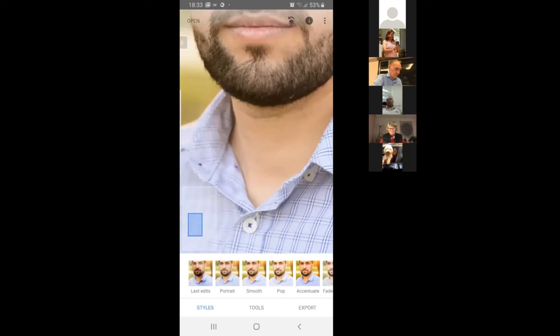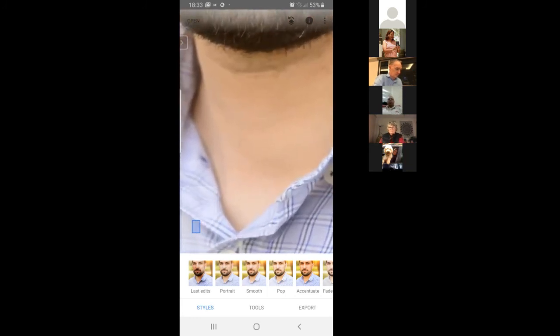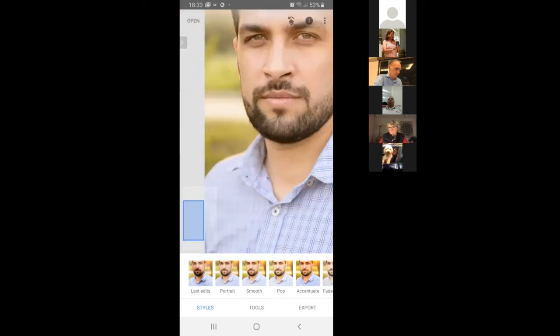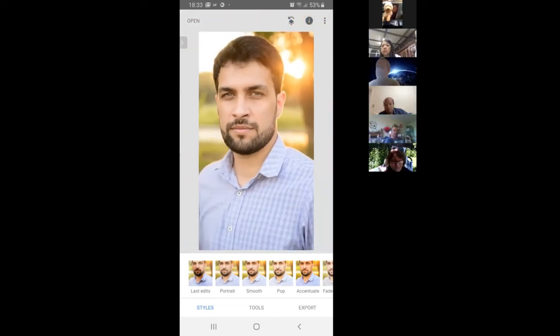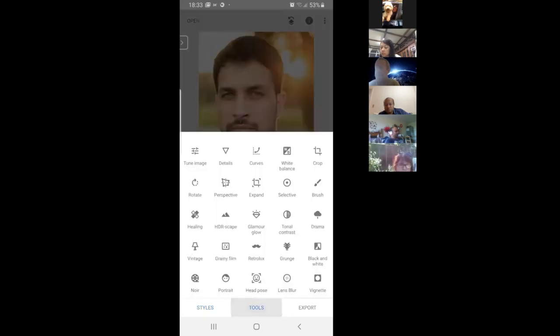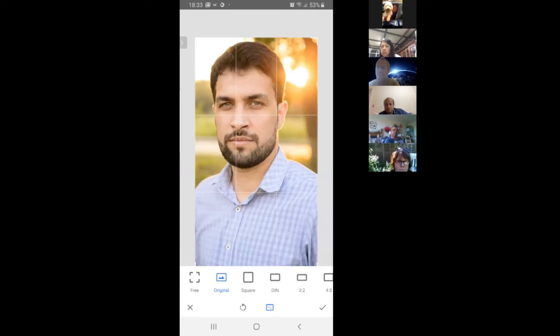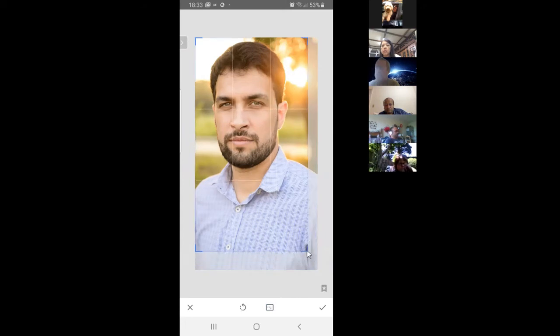Then on the neck, there are some issues as well. I will retouch it as well. So first of all, it is very important that you try to identify the areas you want to work on. Even before that, I want to crop this image because it's quite a lengthy image. I don't want any long images. I want this line to appear on his eyes. So let me just grab it from this corner, and this is where I want to leave it.